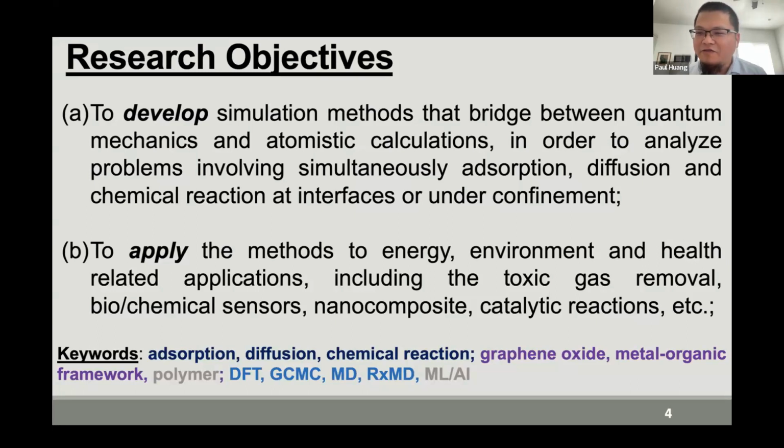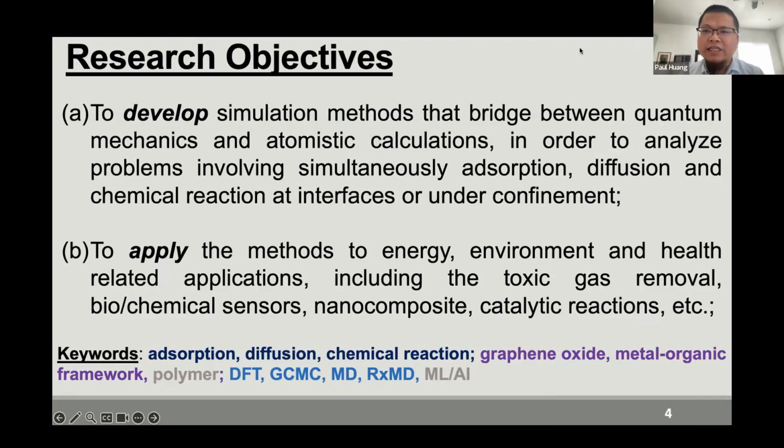When I was interviewing quite a few years ago at the University of Oklahoma, Professor Hall helped me put up this slide, and I'm still using that slide. I have a printout copy on the wall of my office. So this is what we are trying to achieve eventually. We try to develop simulation methods that will allow us to bridge the different scales so that we can understand from ab initio all the way up to coarse grain. And then more importantly, in the chemical engineering domain, we really try to apply those methods to understand interesting and important applications in energy, environment, and health related topics.